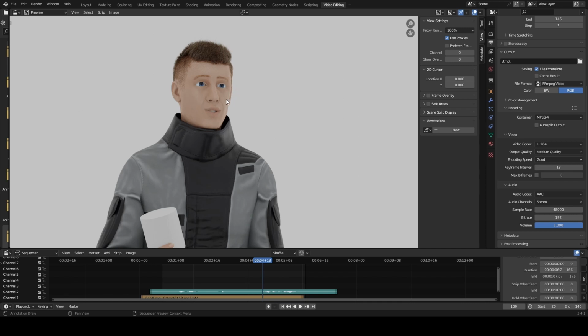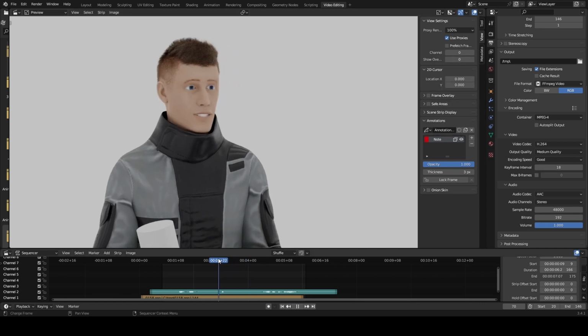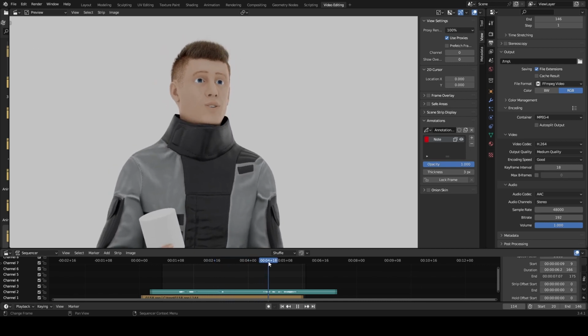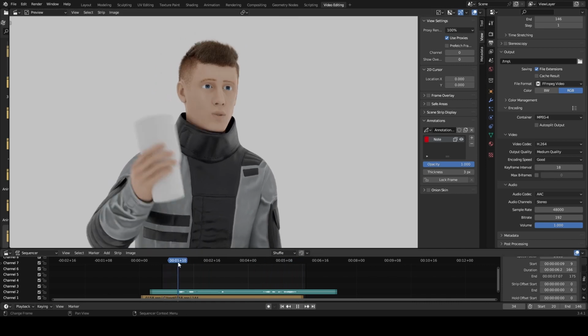We could make it move faster, and that might be one option. Or we could have the character blink. You'll notice that the character blinks right here, and that makes the transition a little bit smoother and more natural. So adding a blink might actually fix that. And then we also have this head nod that is just a little bit too exaggerated, and he's staring off into space. So those are some of the issues with the head.